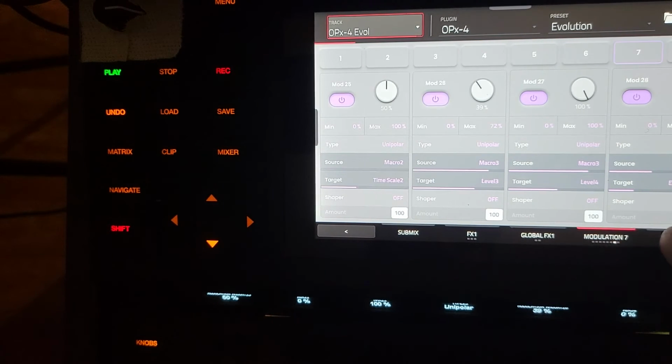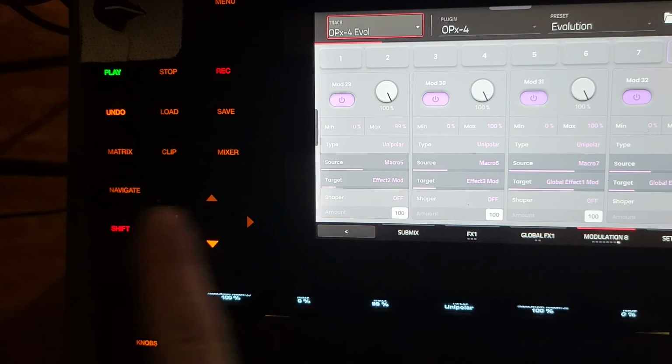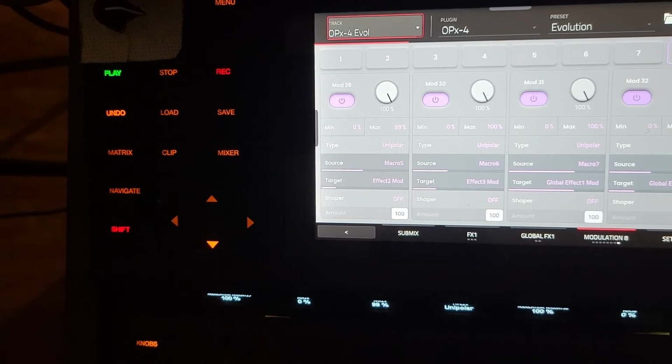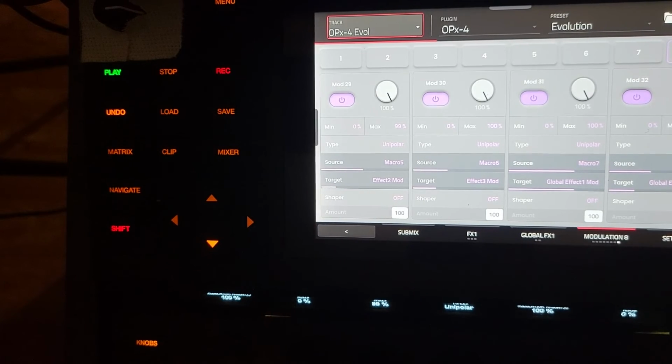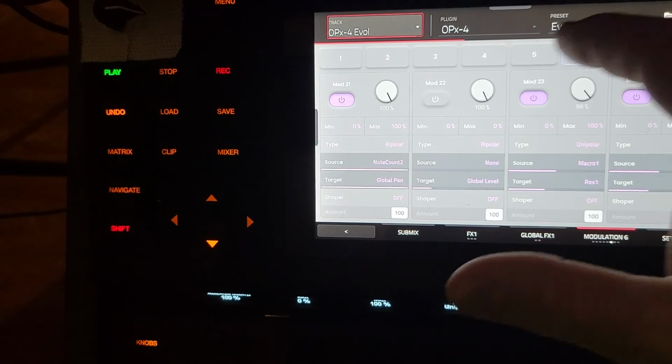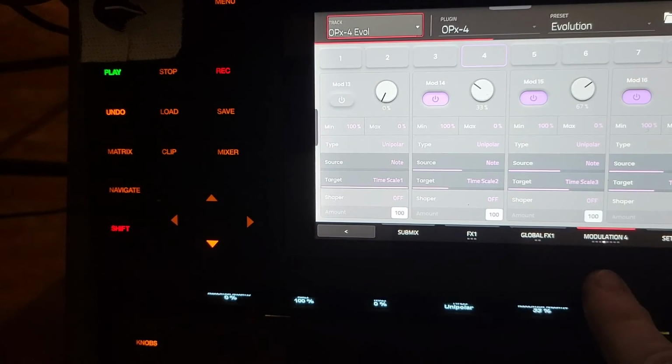This is insane right here. There's 32 layers of modulation possible within all those screens, accessible by the buttons if you don't want to tap down here. There's a lot that you can mess with.